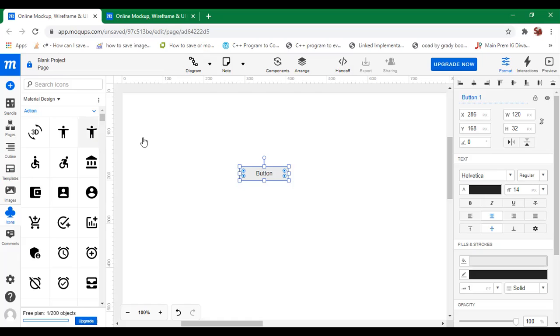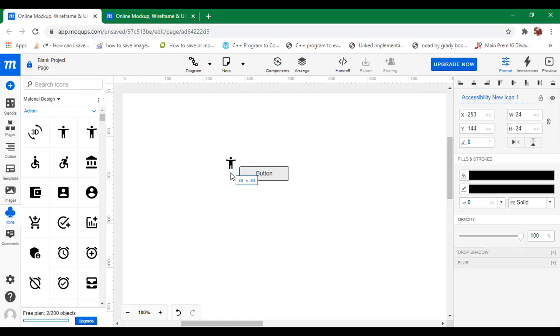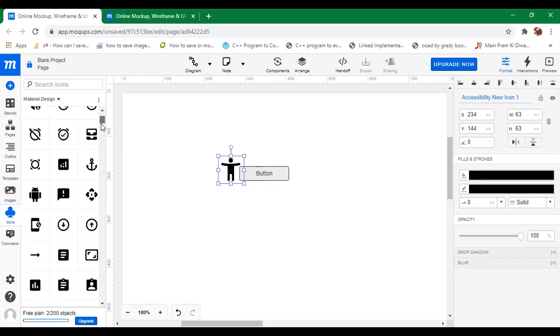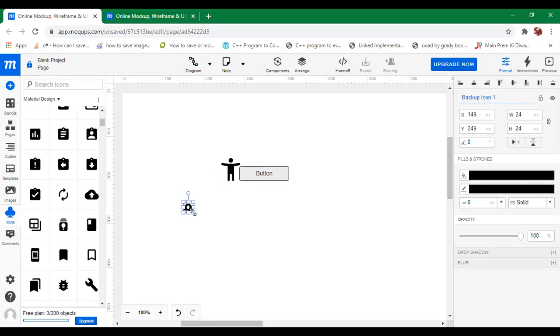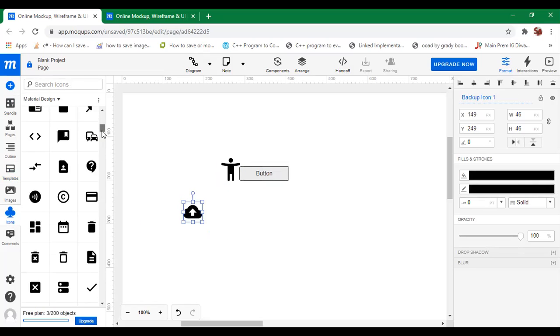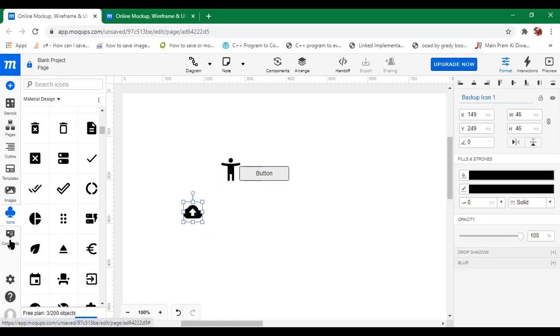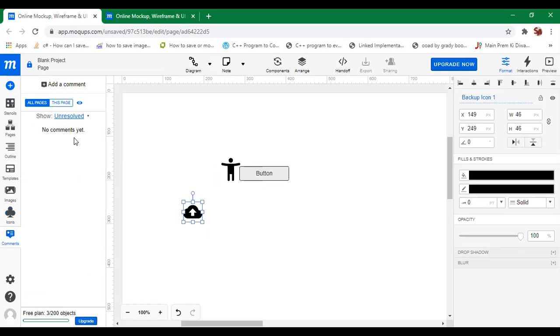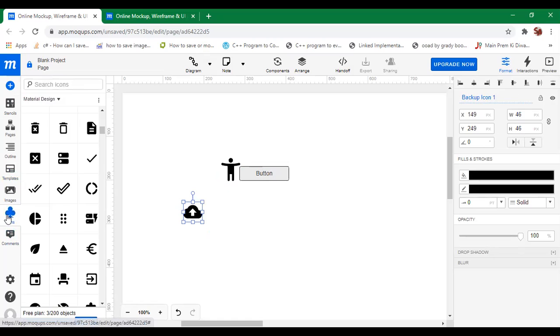They can simply drag and drop the icons and use them in their prototyping links. Any icon which they want to use, they can use easily without any downloading and time wasting. The next is comments. You can add any comment which you want in your prototype.